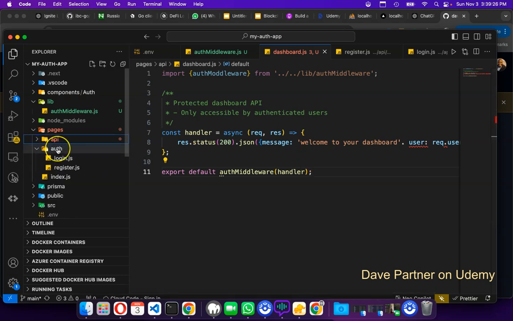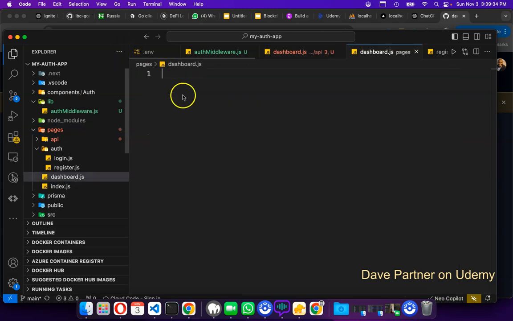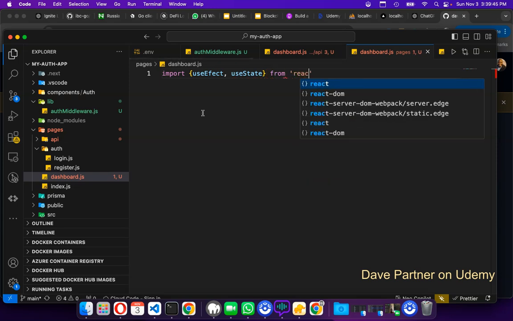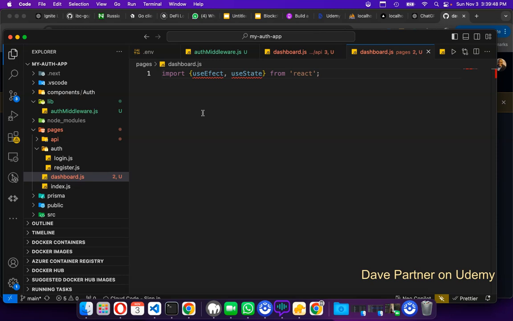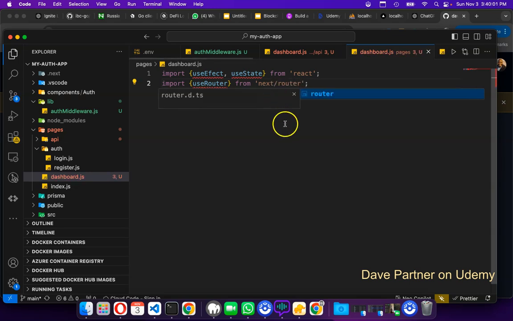All right, so now we can go and create the actual page. Inside pages, we're just going to create dashboard.js. Now this dashboard.js is going to import two things. The first one is useEffect and useState from React. Now I want to duplicate this line so I can import useRouter. Where are we importing useRouter from? From next/router, okay? Because now we need to redirect. So once you need to redirect, you will have to use a router to route yourself.